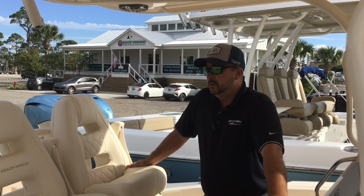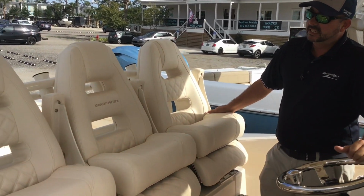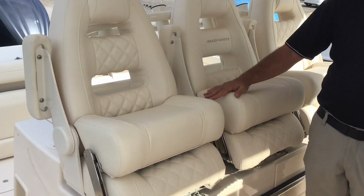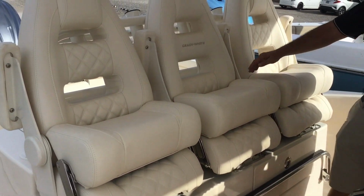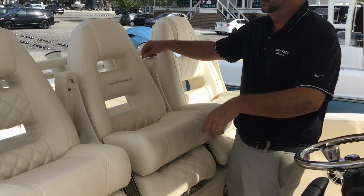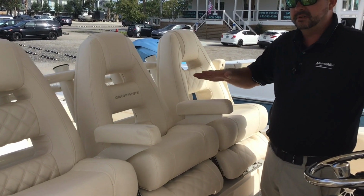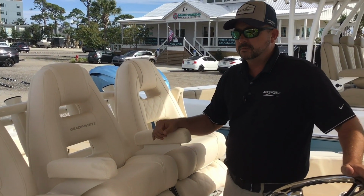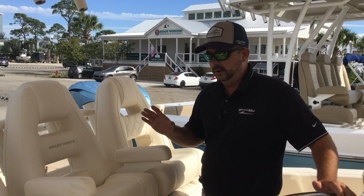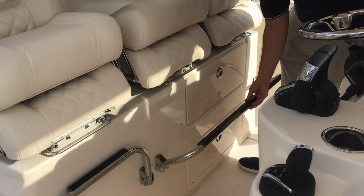One of the benefits of moving up to the 326 as opposed to the 306 is this three-row seating here. Bolster seating, as well as adjustable. And when you flip these down, you feel really secure. No matter if you're doing some tight turns or you're out there in some choppy conditions, this makes you feel real secure. And it does have the flip down footrest as well for comfort.